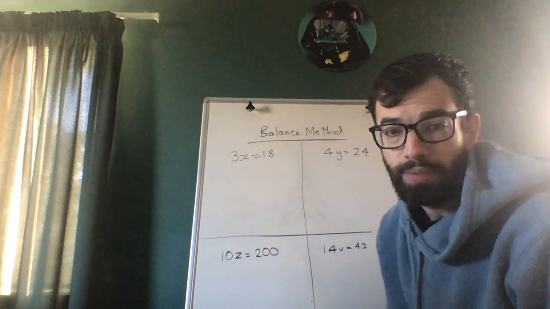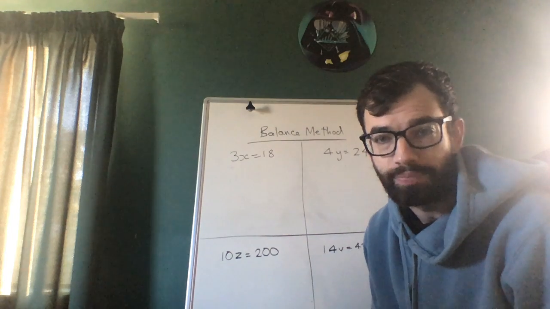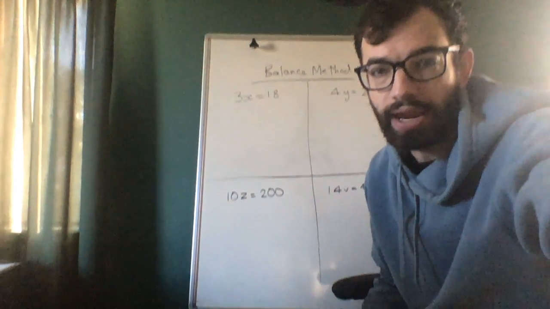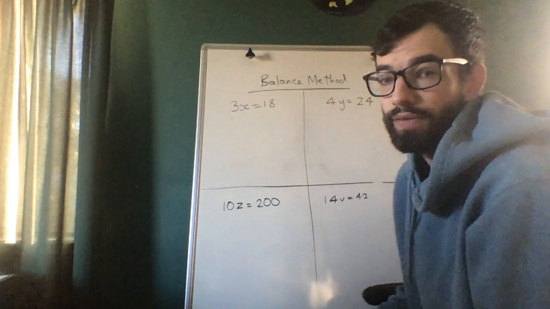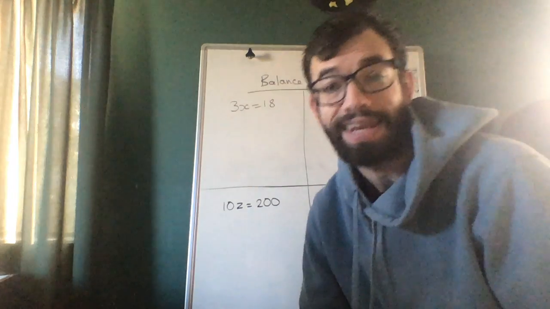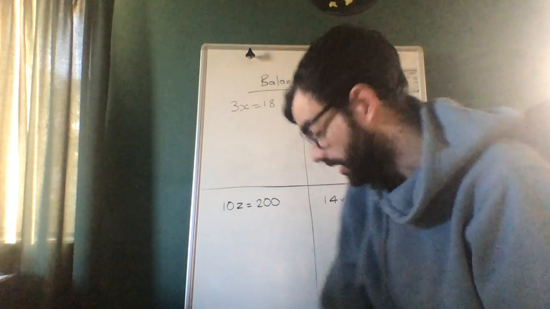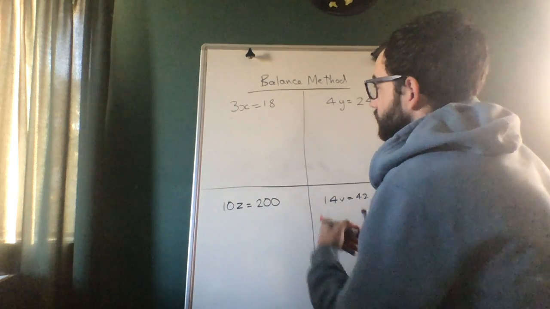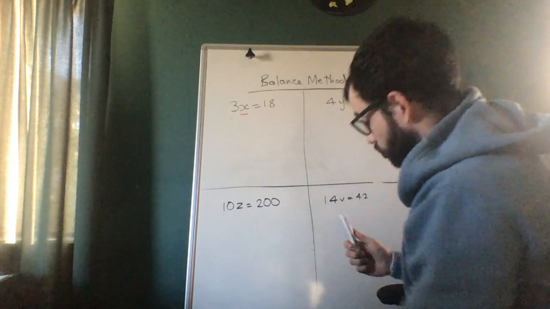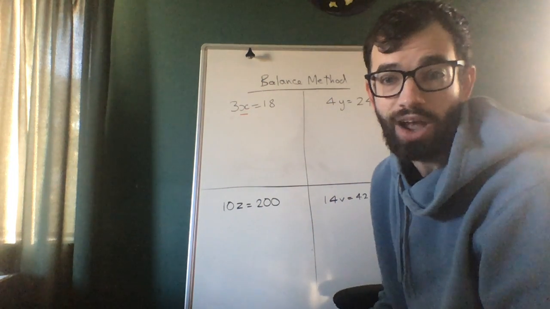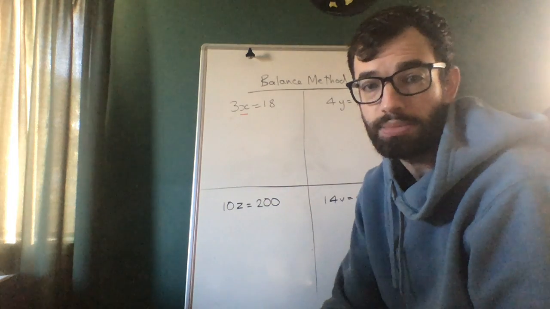So look at the first problem. We have 3x equals 18. So what we need to do is figure out how we would go about solving that. The first thing we're going to do is we always want to get the letter on one side of the equation by itself. So we want to get x by itself. It has got a 3 by it. Now that is times by 3. 3x means 3 times x.